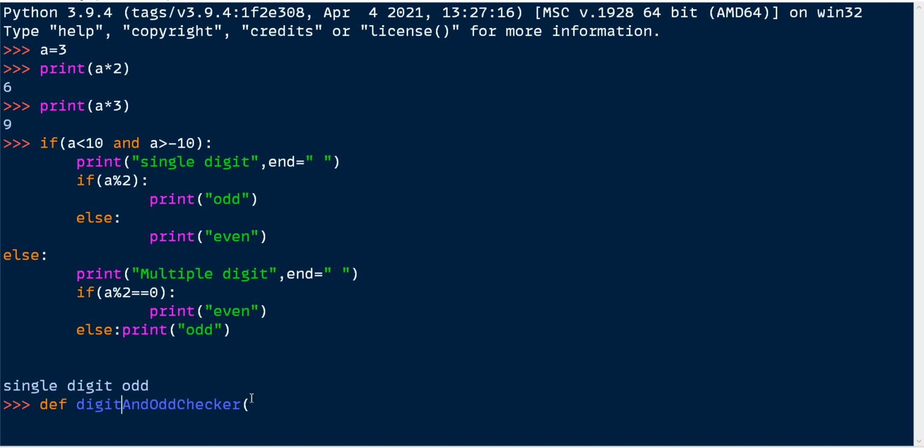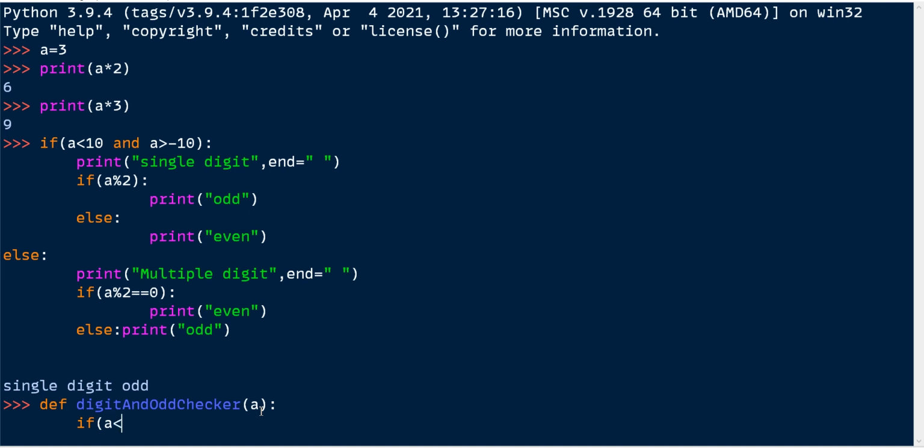Here I'm using camel case, starting with lowercase and using uppercase for the next words, just to make it more readable. Here I'm passing the variable a, and a alone. Now I can do the whole operation.